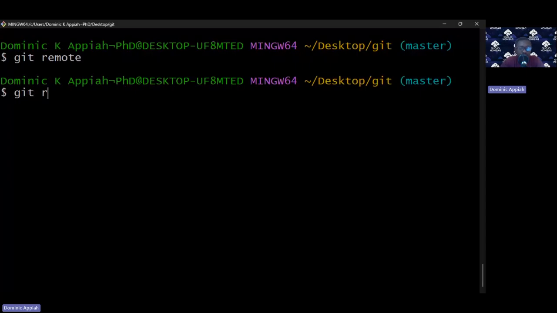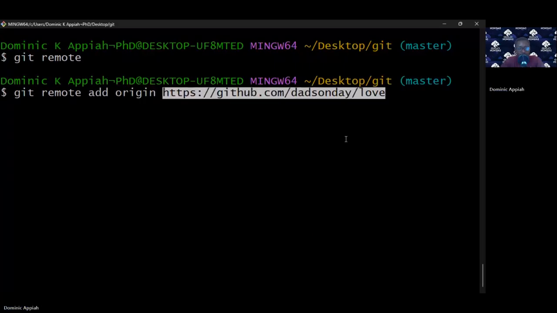You are pushing it to remote at origin. Then you paste the link here, the link we copied. Are you following? Git remote add origin.